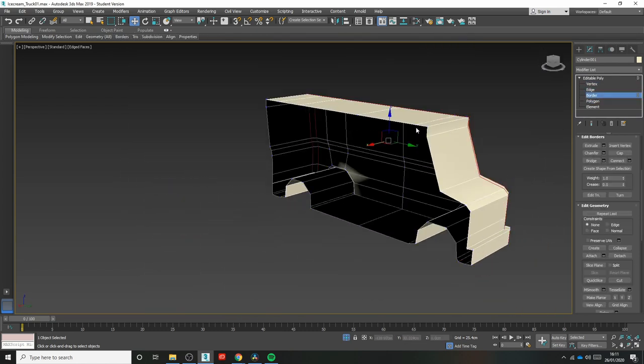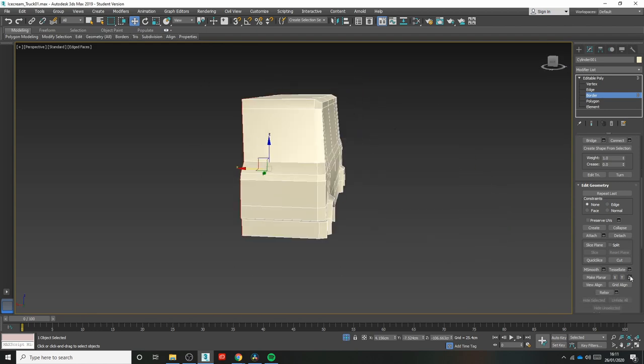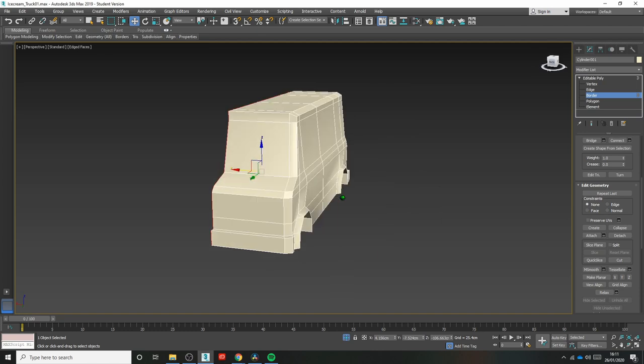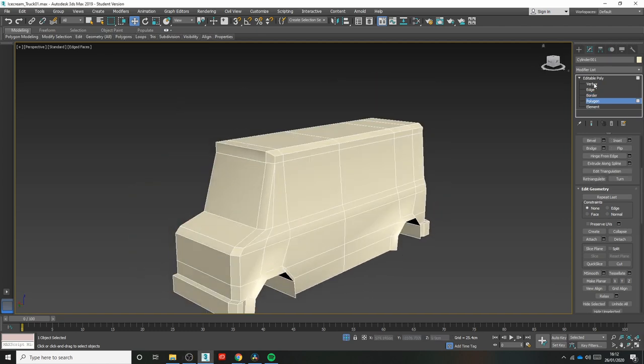And now I'm using border again, and I'm going down to the align tool. And I'm just aligning it on the z-axis so that when we use the symmetry modifier later, it's nice and smooth.